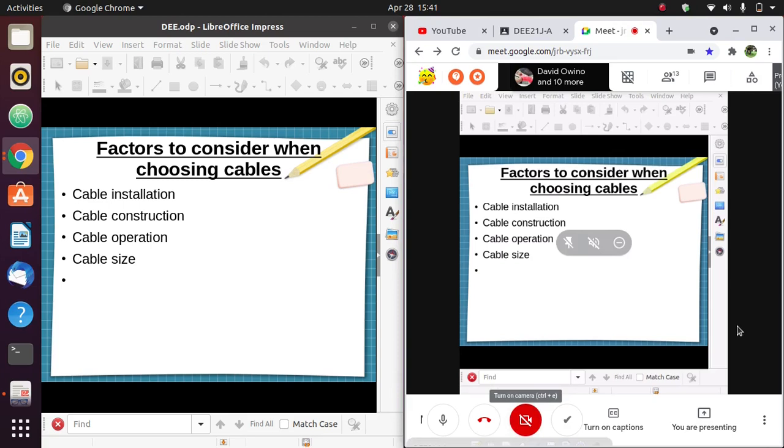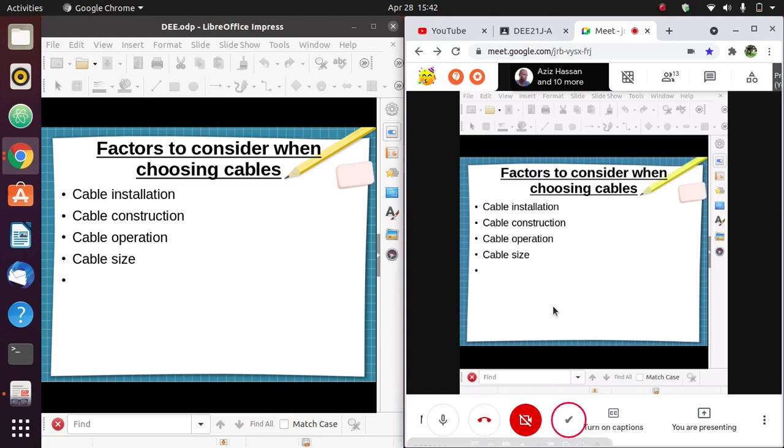As an engineer, you have to be conversant with all the tools that you will use to tighten your cable. Usiende ukakaza cable yako too much, ama ukakaza cable yako kidogo. So you have to be aware. The people who you are working with, they also have to be aware about the installation processes. Is it an outdoor installation, ama is it an indoor installation? Which type of distribution system are you using? Which type of wiring system are you using?